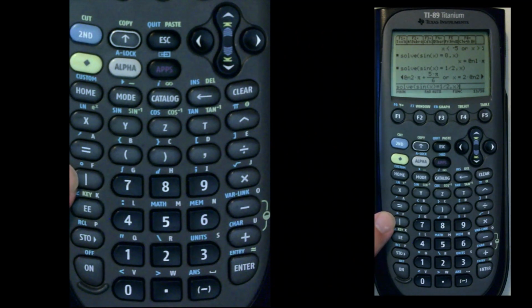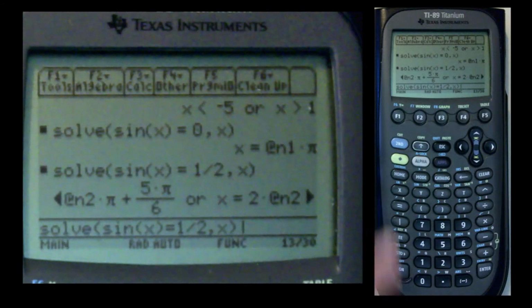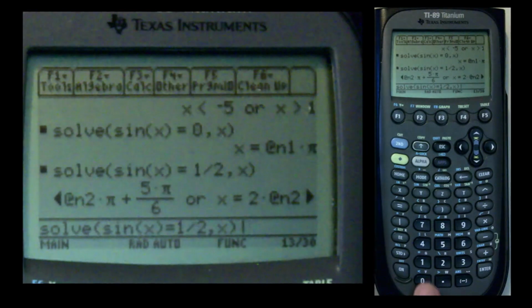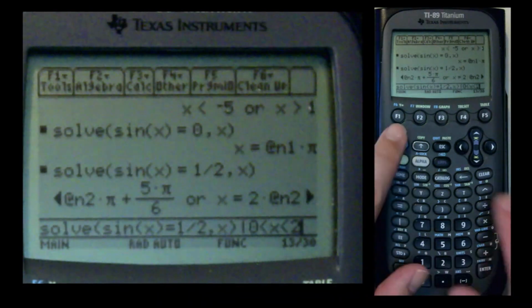You might remember that as evaluating something at a specific point. This evaluating bar is sometimes called a pipe. We're going to use that. So let me go back to the screen here, and you can see it shows up there. And then we're going to put in our interval, so 0 is less than x is less than 2 pi.